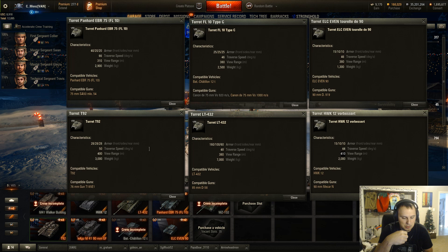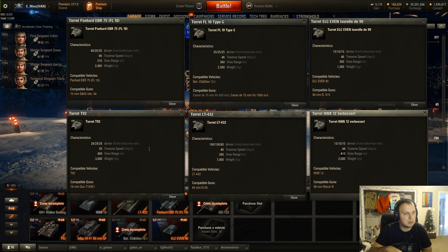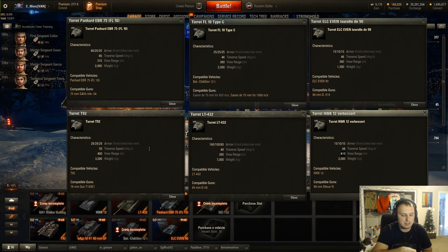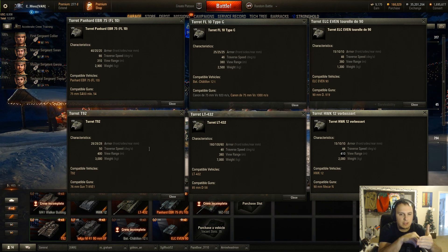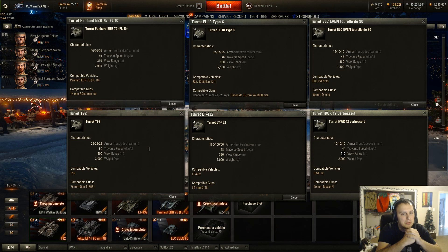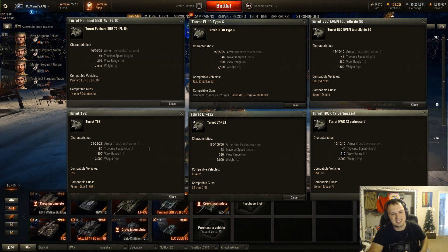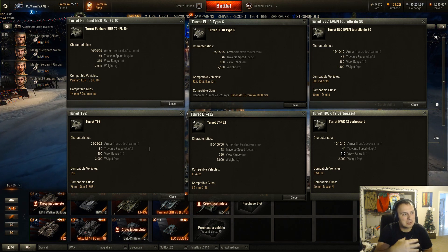The problem is some people want more view range than they should give this tank. If they give the Panhard the same view range as the ELC Even 90 at 380, or even 370, the ELC Even 90 doesn't have the best specific power so it's a little sluggish, and albeit the DPM is worse, it has higher alpha. If you give the Panhard comparable view range to other tier 8 lights, the role becomes too versatile — even on city maps you can charge the boost and dart out at 80 km/h past people. It actually works pretty well on city maps and enclosed maps, unlike other lights where you need to accelerate for a few seconds. With view range, I feel it needs maybe 330 meters, 340 at the most.